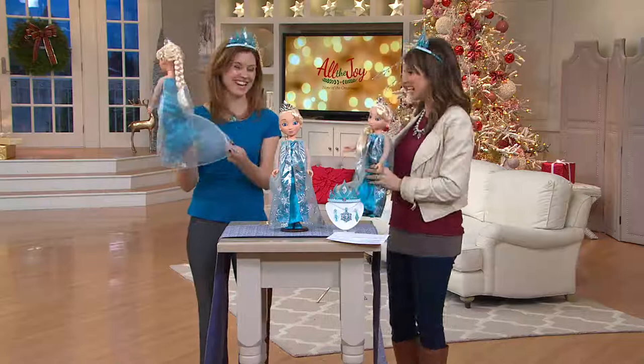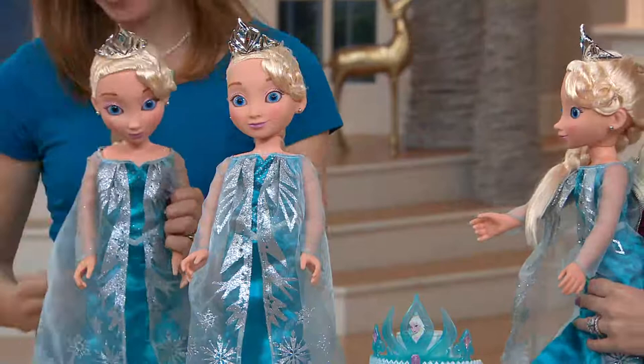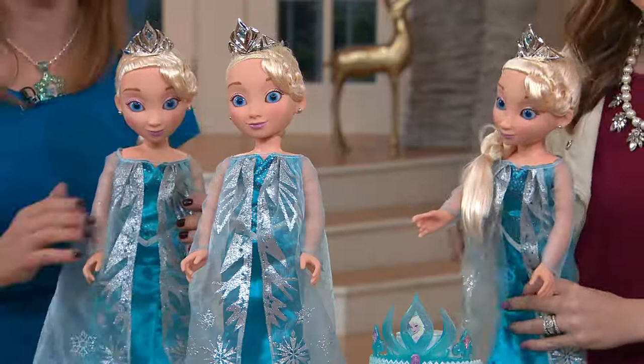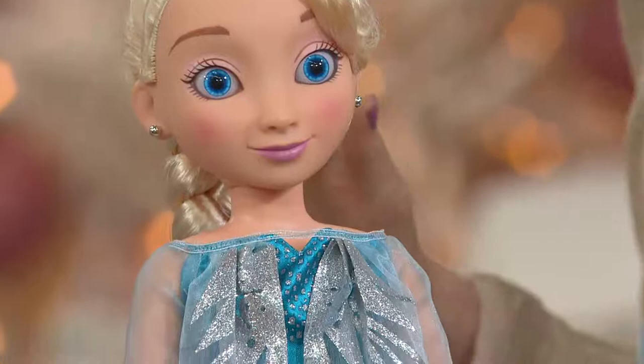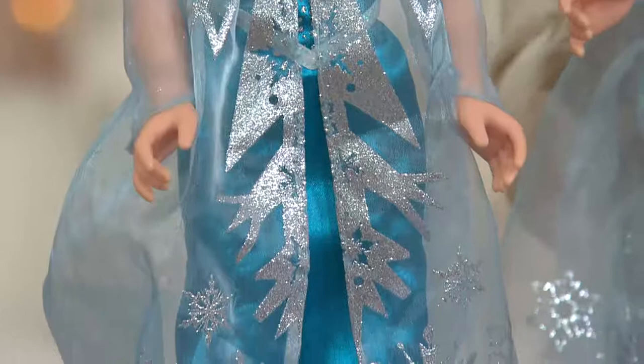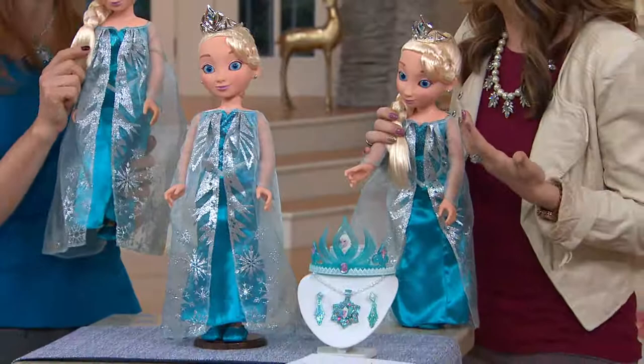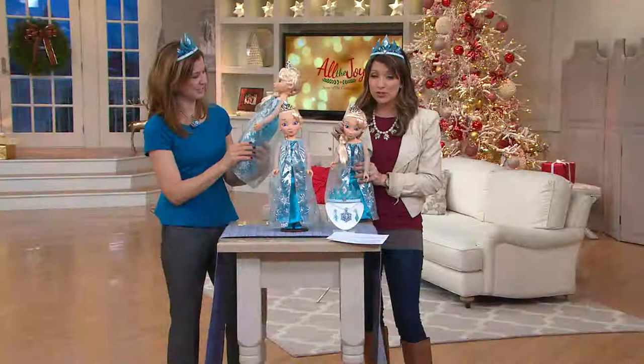This is that opportunity — you don't want to go into a toy store. We went to the mall a couple days ago and just the sheer craziness of the toy store. We walked by and our eyes glazed over — you could not pay me enough money to go in there. And then imagine going in there after finding a parking spot, only to find that they said online they had it and then they didn't. I love our Bill-to-Ship program — if you're not going to be with the grandkids over Christmas, imagine Elsa being dropped off via UPS just in time for Christmas Eve or Christmas morning, from you. It's the doll she wanted that maybe her friends didn't get because they didn't know they could get Frozen items on QVC.